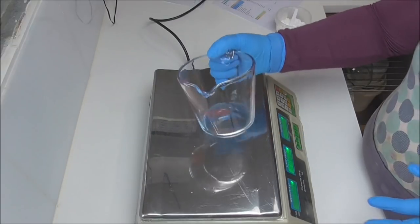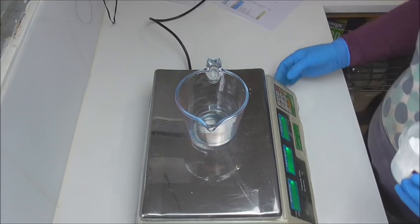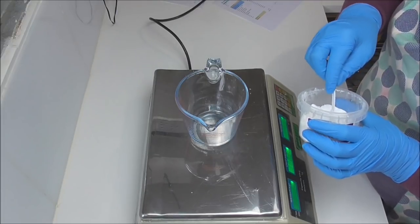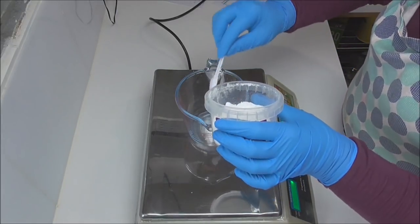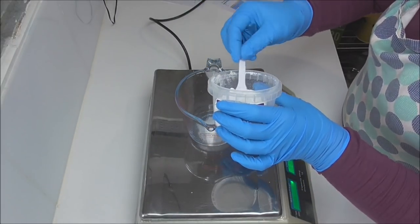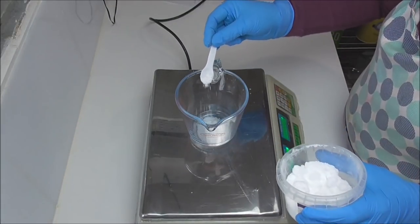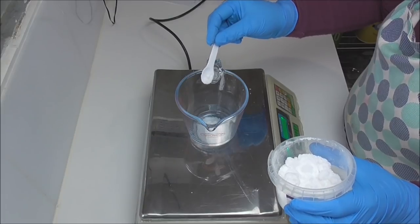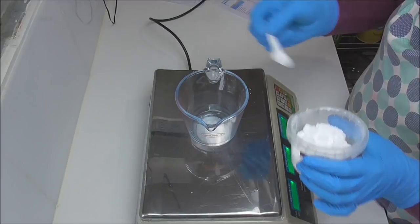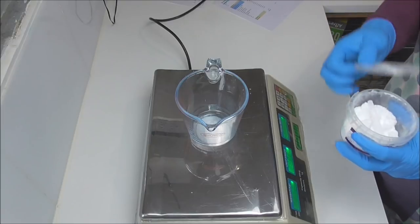In my jug here I have put a little bit of distilled water because I am adding some DL Panthenol into my recipe. This is a vitamin B5 which is meant to be extremely good for the hair and is also meant to add some conditioning benefits as well. DL Panthenol is water soluble so I'm popping it in here and letting it dissolve in the water so it distributes through the shampoo bar a lot easier.